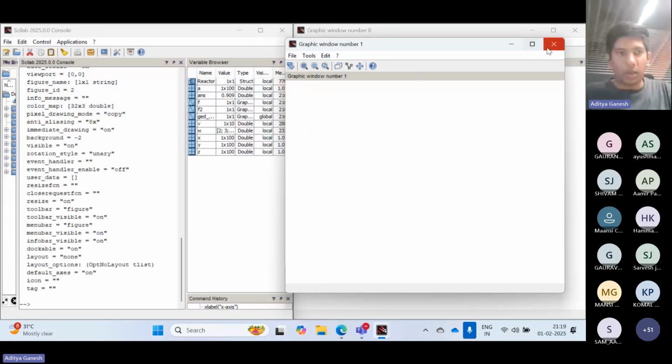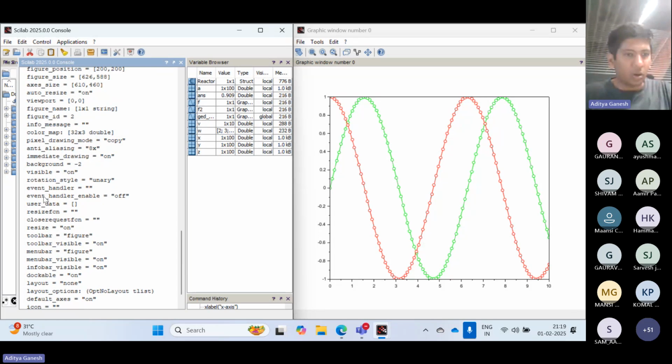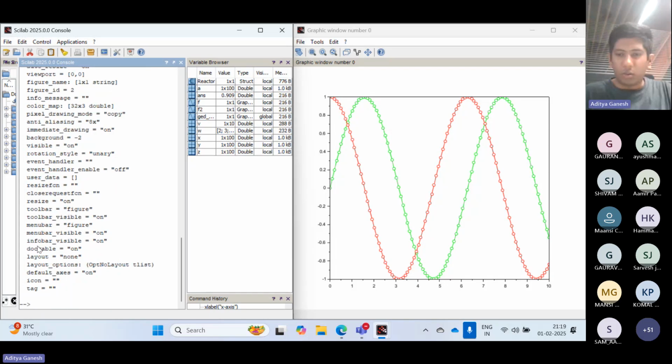So you can see the attributes that it gives here. It has figure sizes, figure names, whatnot. You can use all of these to plot. Yeah, so that's how you plot two different figures, and you can plot in each of the figures like that. So I guess it is f dot plot. Oh, I just closed it, right?